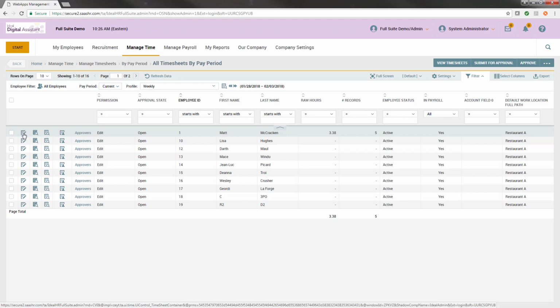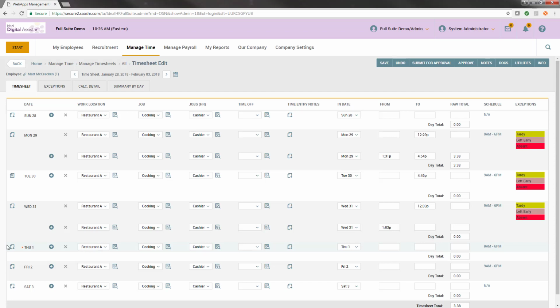To open up a timesheet, there is a View Edit Timesheet over on the far left side. It looks like a little button with a pencil on it. So you can click on there and it will open up that employee's timesheet. Now once you're in the timesheet, there's a couple different tabs in here that you can click on. The Timesheets tab is going to show you all your employees' clock in and clock out times. It's also going to get into what time off and notes and different cost centers that are in there. We'll get more in depth with this in a second.